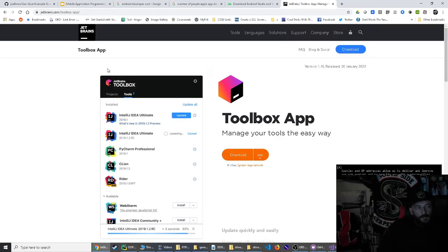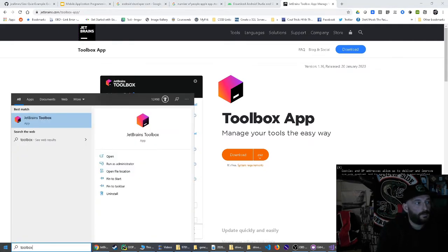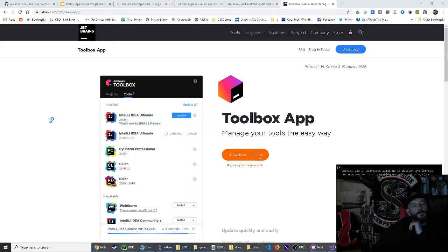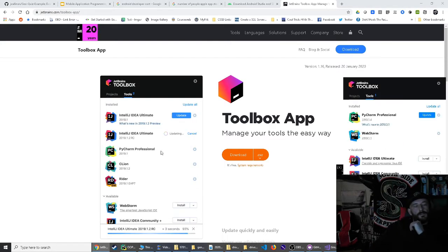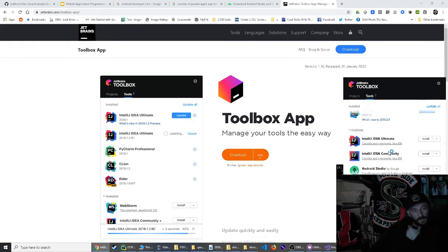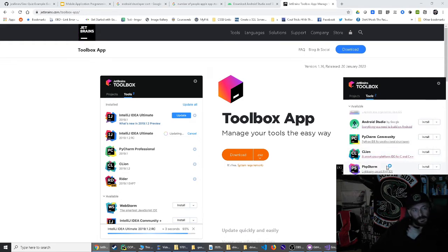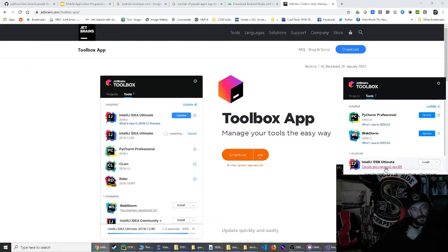Also, just to remember, the JetBrains Toolbox, super cool application. We can use this to manage the install for Android Studio. So this shows whatever is installed. I have Android Studio installed on here, so I'm not sure why it wants to show it as something separate to install.